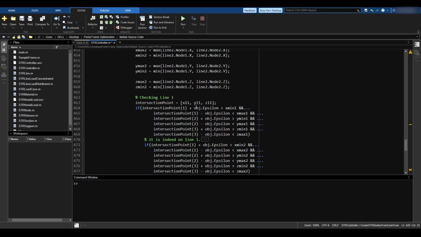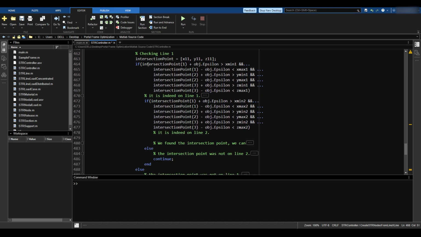I'm checking that the intersection point is more than the min and less than the max. I'm adding the epsilon so that I avoid any mathematical shenanigans. What I mean by this is, imagine that x min is 2 and the intersection point was 1.999. Like for some miraculous reason, there are two lines that intersect at almost the beginning of the first line. You could say that they intersect, so we need to deal with this mathematical inaccuracy. And what I do is I add to it an epsilon and check if it is more than the x minimum, for example. So this addition and subtraction of epsilon is due to the limitation of computer mathematics and computer arithmetic. So I check if it's on line 1.